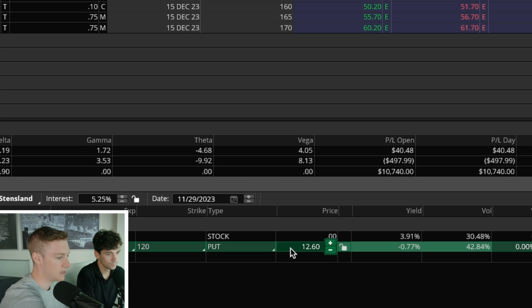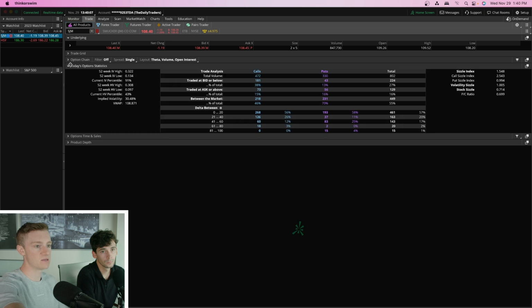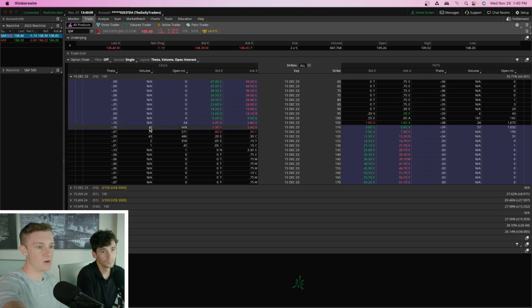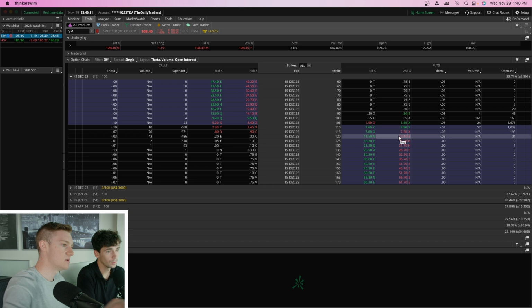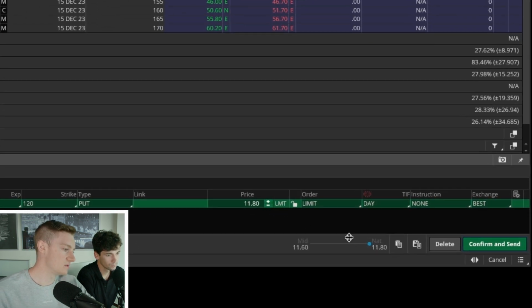And right here, 1260 is the current price that the Analyze tab says these contracts are trading at. One thing I always do is reference the live market. So if we go to Trade and go to the December 15th contracts under the options chain, we're looking at the 120s. You click on buy, and down here we can see the spread, 1160 and 1180.